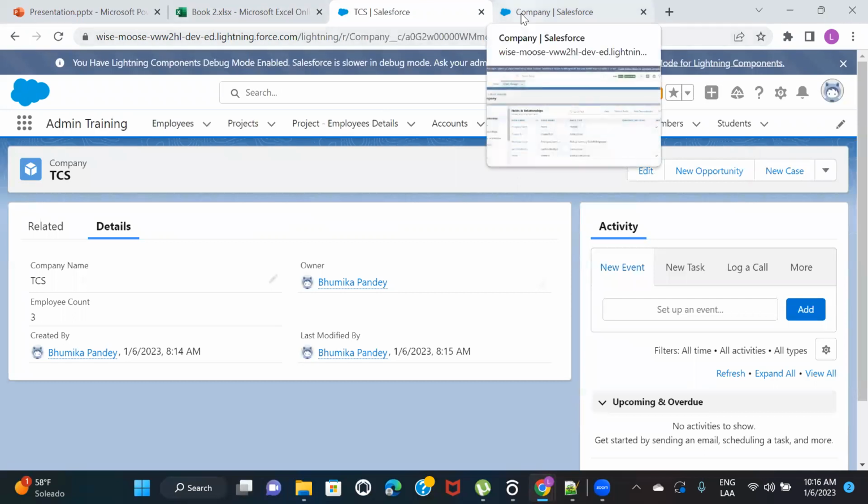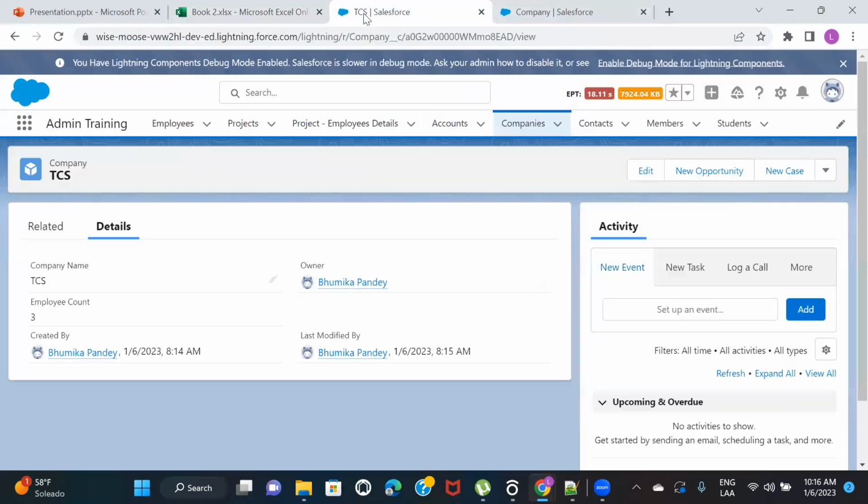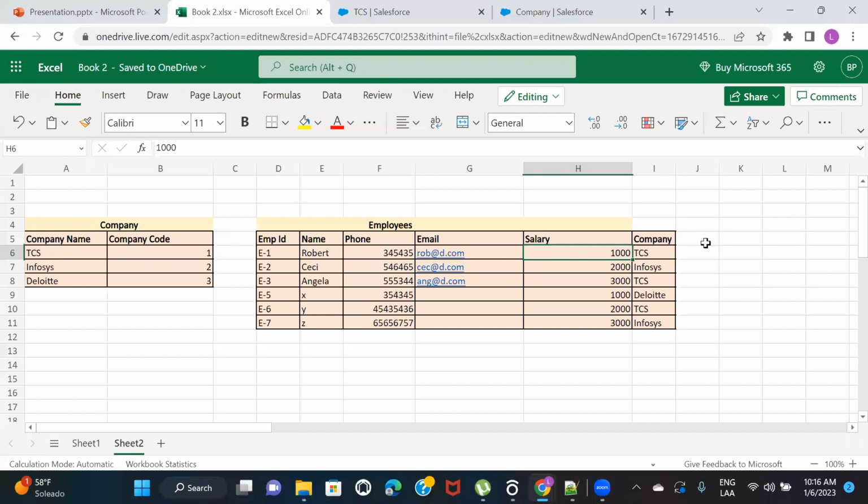Now let's say if I go back to the table, let's say I want to calculate the sum of all the employees who work in TCS. So for example, TCS, and let's say if I want to create a field here where I want to show the total of salary. Total of salary means I want to do a summation of salaries of all the three employees. That means I want the addition of this plus this and plus this. Then what will I do?